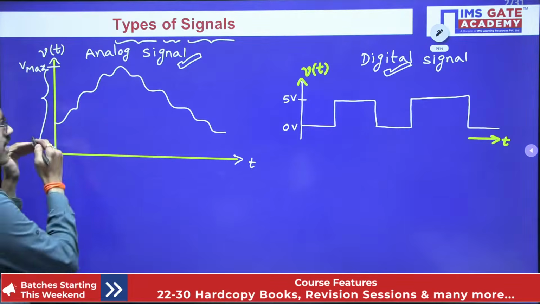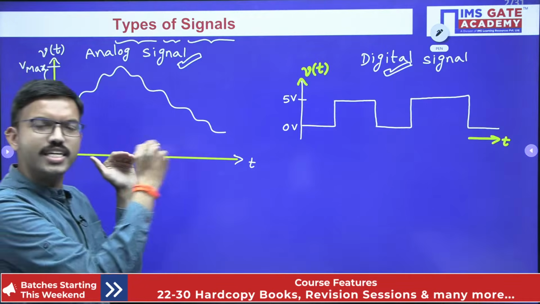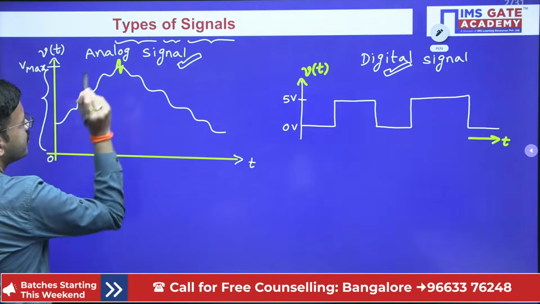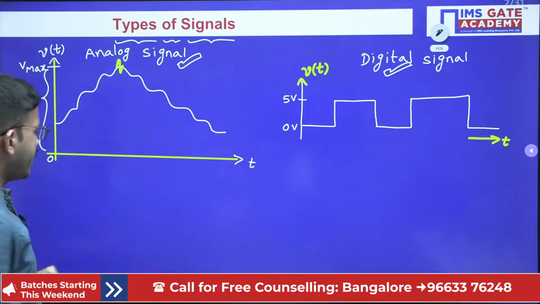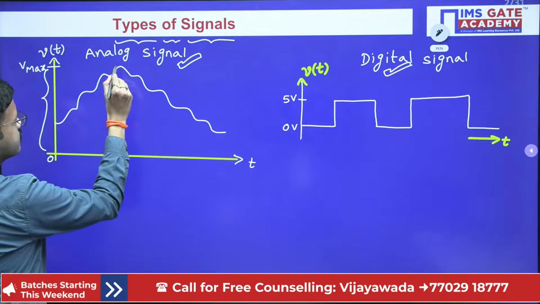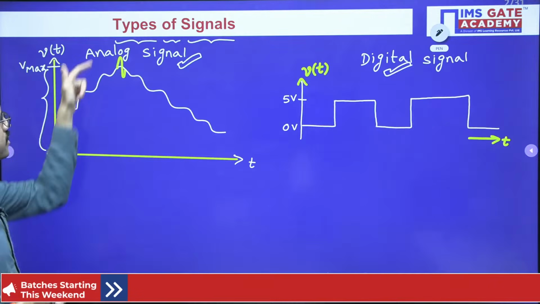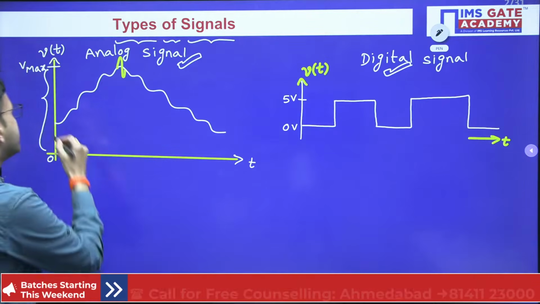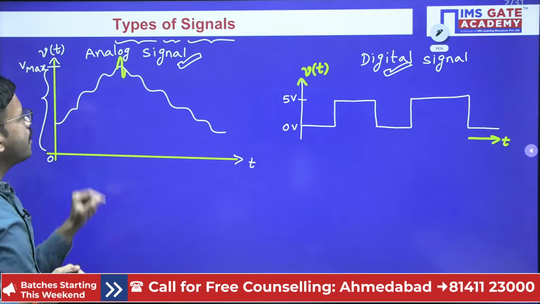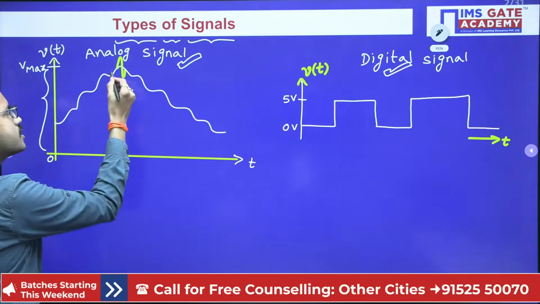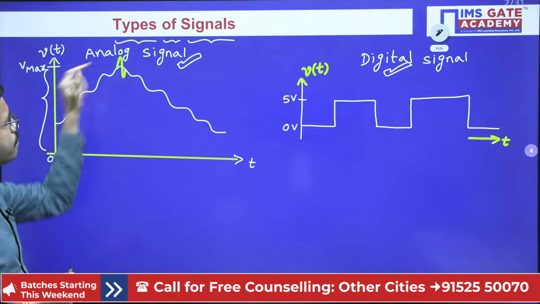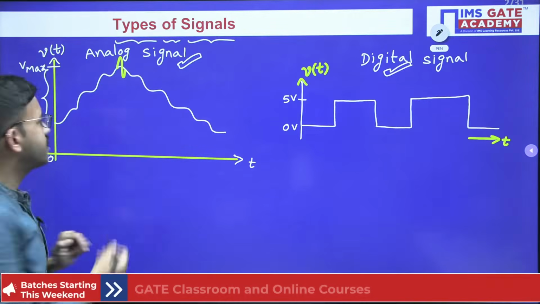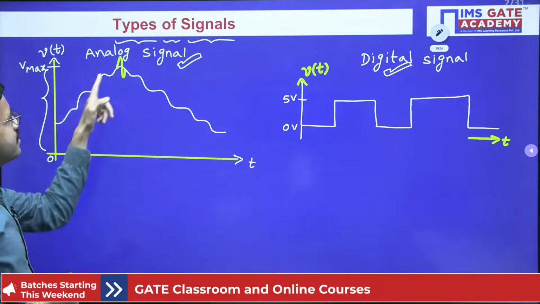Whenever you are transmitting any electrical signal, what will happen in the course of time? Some electrical signal like this will be superimposed. This is your original information, but in the course of time, this particular electrical signal was superimposed on your original signal. This is not your desired signal. Your desired signal is this one, but this is not your desired signal.